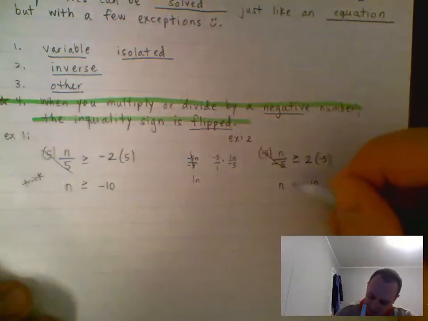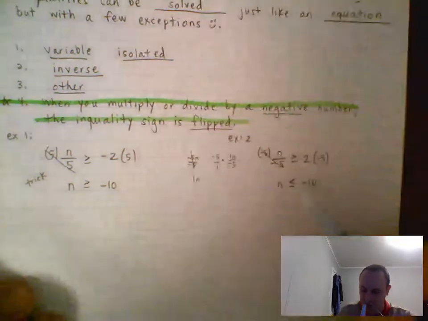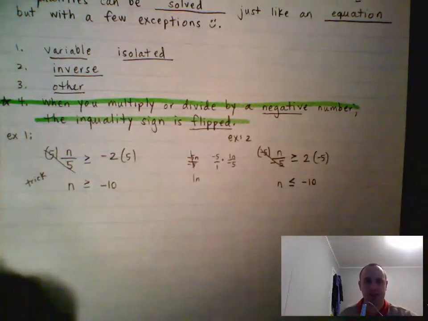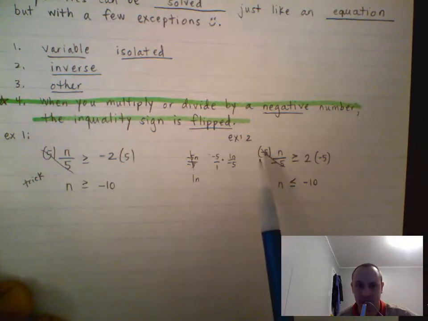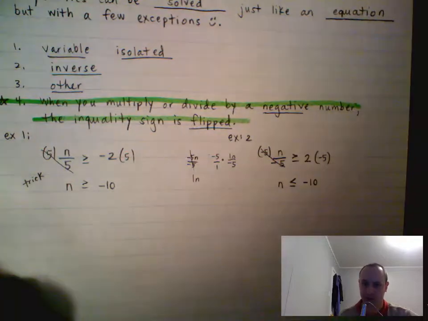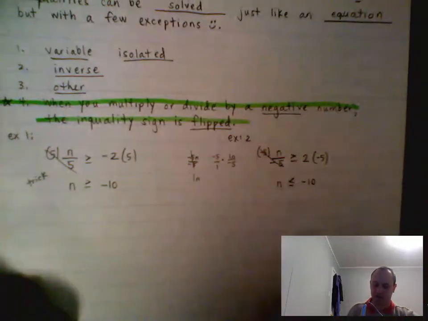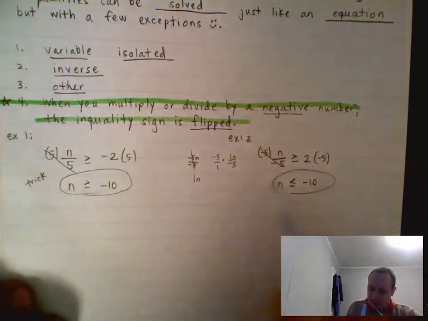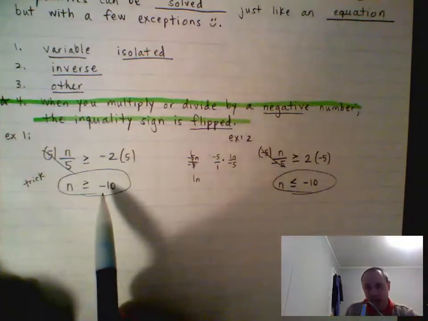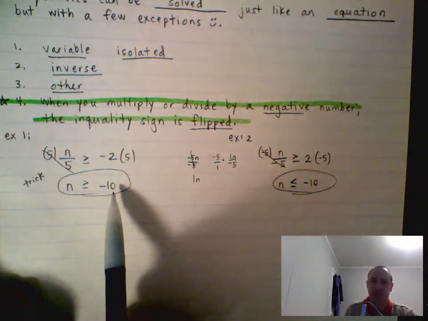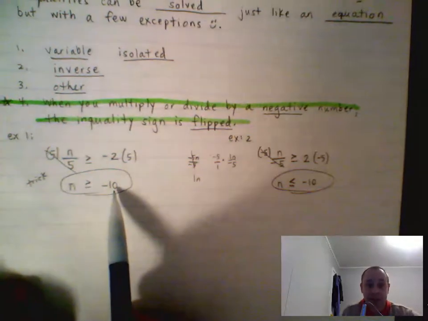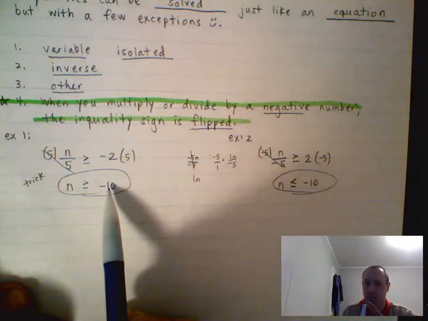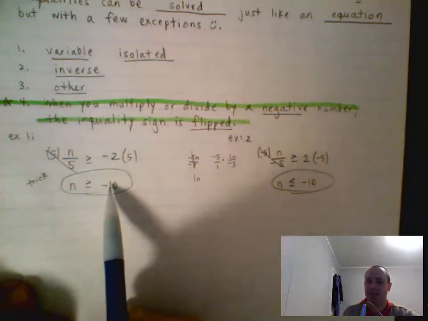And then in this case, the sign does flip. By flip, we mean it changes the direction, okay? The reason it flips is because we multiplied or divided. In this case, we multiplied, right? We multiplied by a negative number, by a -5, so our sign flips. So in this case, the way you would read this is n is greater than or equal to -10. So numbers like -10, -9, -8, numbers that are warmer than -10, greater than, right, or better in terms of owing someone money. It's better to owe someone -9 than -10.